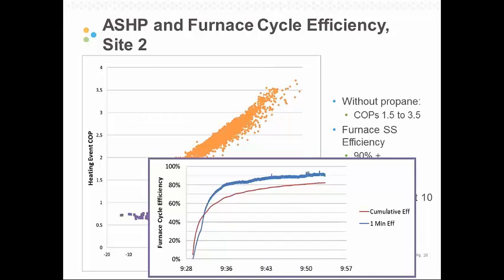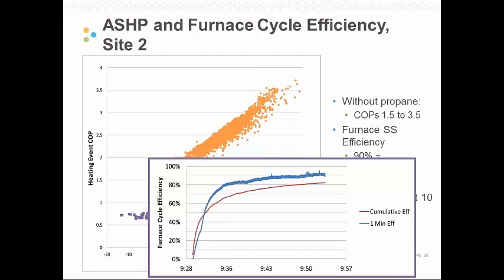So one other thing to point out here is that these numbers are all sort of installed performance. They're not the lab-rated efficiency that you see with equipment. So equipment, when it's measured and specified, your AFUE, your efficiency, your COP that you see written on the manufacturer's decals really represents steady-state operation at a given set of operating conditions, which we rarely see when we're out in the field. We see a lot more transients. We see things ramping up and cooling down. We see operating at a lot of different points. So that's one thing to keep in mind here.